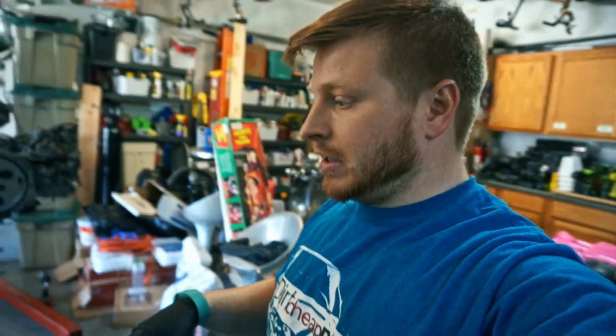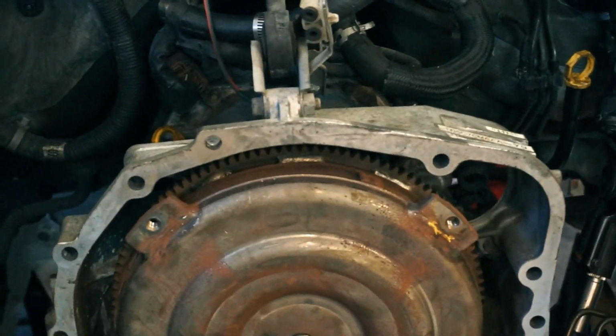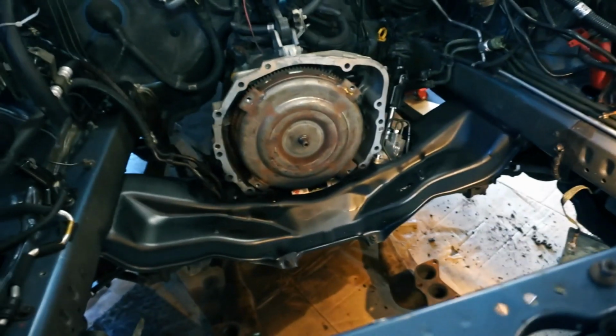So now I'm really just waiting for those motor mount plates to get dry, so that I can slap them on and throw it in the car, because that's all that's left. So I'm going to go ahead and move this thing over, get it positioned where I want it. I'm expecting to have to do a bit of honky-tonk with the transmission, and so I have my floor jack up underneath so I can jack up the center differential and kind of lift it up, because I did undo my dog bone. That has let the transmission drop a little bit, and you can't even rotate the torque converter because the transmission is so low that the torque converter will just scrape up the cross member. So that's what we're doing now.